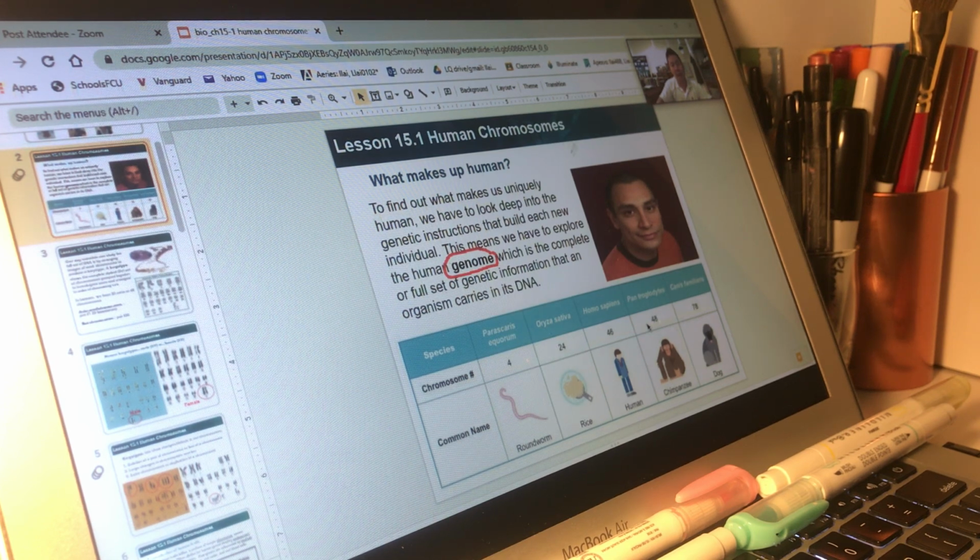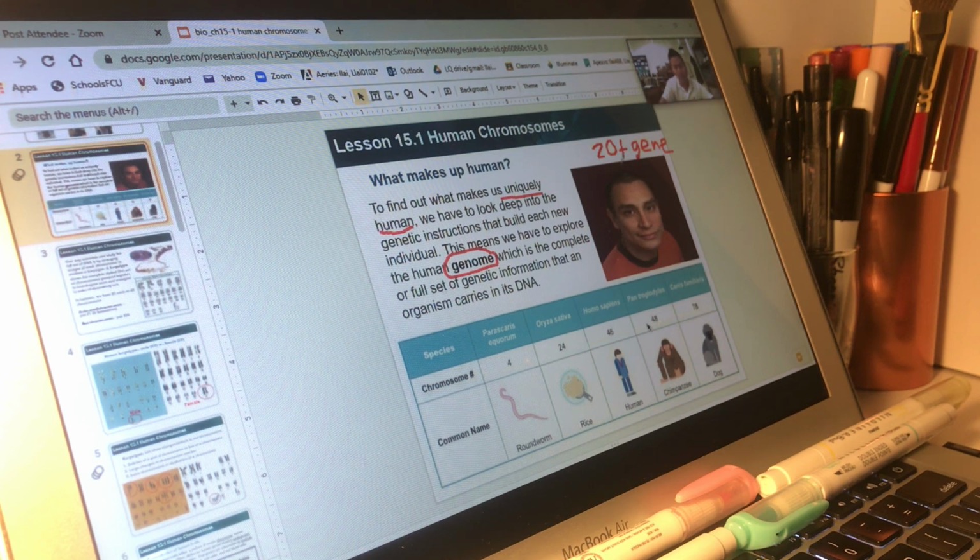Now, humans have about 20,000 genes. I like to say 20,000 plus genes, okay? That's not the complete genome. The genome includes the genes, the promoter, the operator, the transcription factor, and all the other DNA that's just junk DNA, DNA that doesn't mean anything. So all your DNA represents your genome, and that genome makes us uniquely human because of the genetic material.